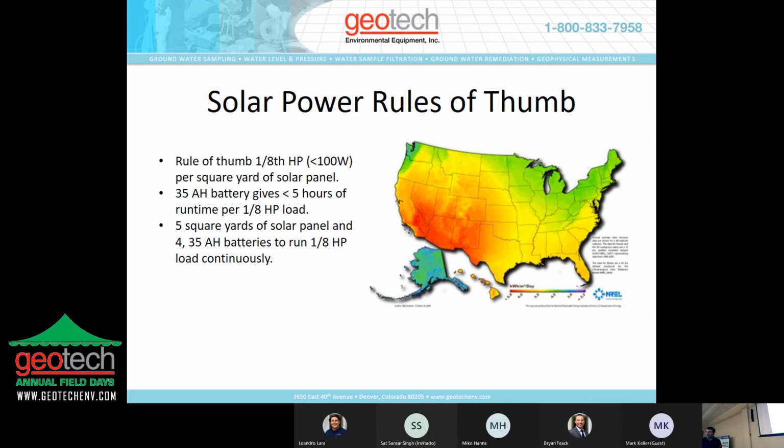One of the things about a solar power system that you have to keep in mind is the amount of power that the system is going to use so that you're able to operate it 24 hours a day. A rule of thumb: a 1/8 horsepower motor or load takes roughly 100 watts per square yard of solar panel to operate. And a 35 amp hour battery will give you just below 4 or 5 hours of runtime per 1/8 horsepower load. So 5 square yards of solar panels and 4 batteries are required to run that same load continuously up to 24 hours.